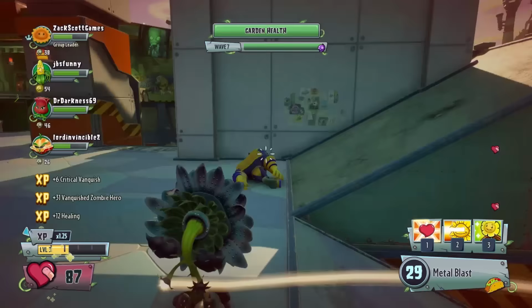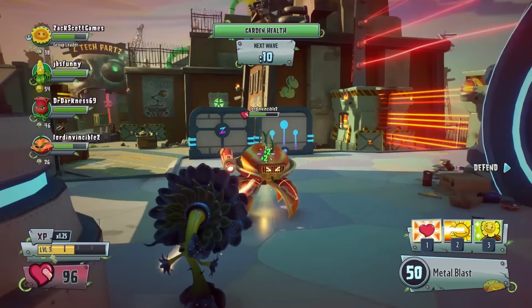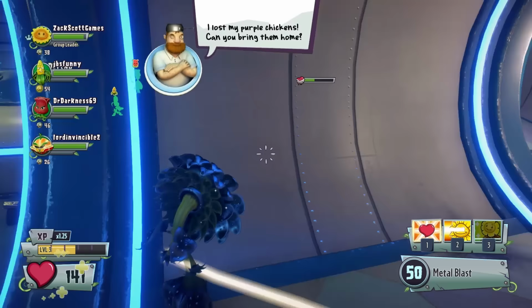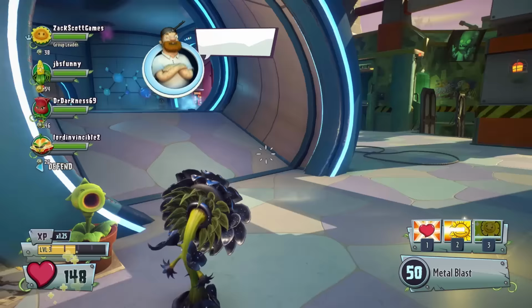Another perfect wave. All right, good job, team. Here we go. Who else needs a little tender love? I lost my purple chickens. Can you bring them home?